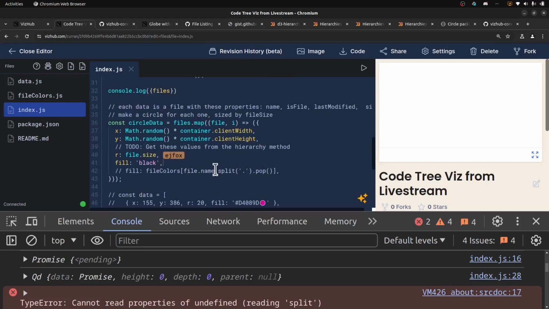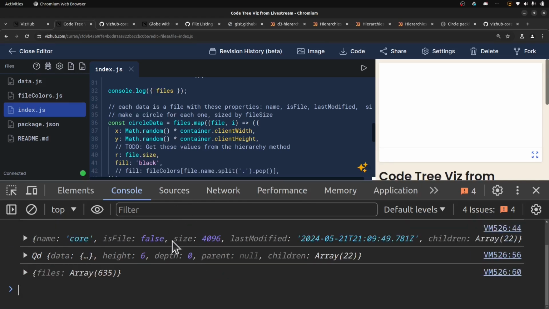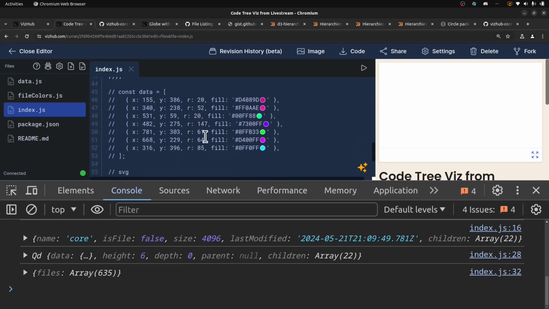Oh, so when you put console.log in the file, it actually logs to your browser's console. There's no separate console in VizHub. That's right. One of my philosophies with VizHub is that I shouldn't have to provide development tools. I did go down the road of maybe having a fake console in VizHub, but no, I'm just making it work well with the native dev tools. It actually clears the console every time you rerun it, which is sweet.